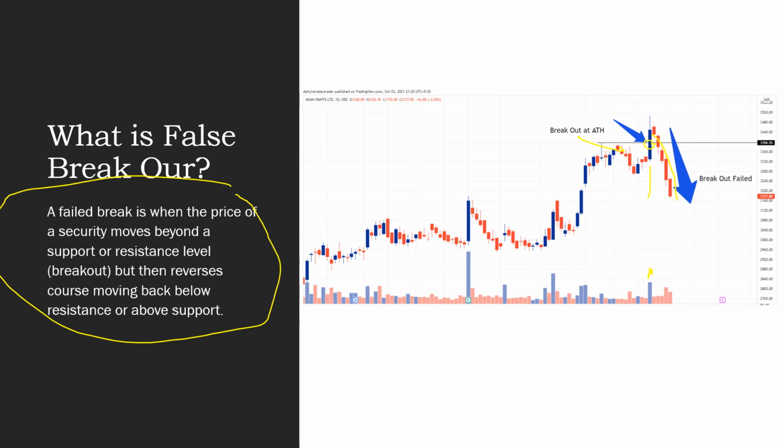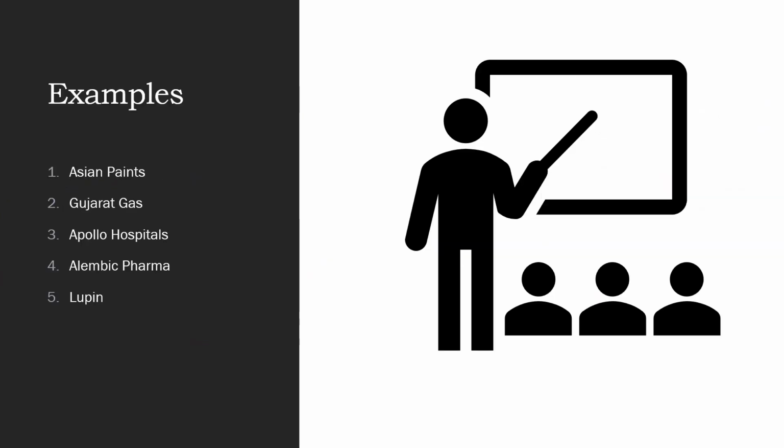So the traders who have taken a position here would now be in huge loss. How to avoid it, what to do, and what the ways are to identify whether it is a false breakout or not, we will learn in the upcoming slides. Now let us learn from examples of false breakout. It's better to learn from examples rather than theory. So let us go ahead and move.